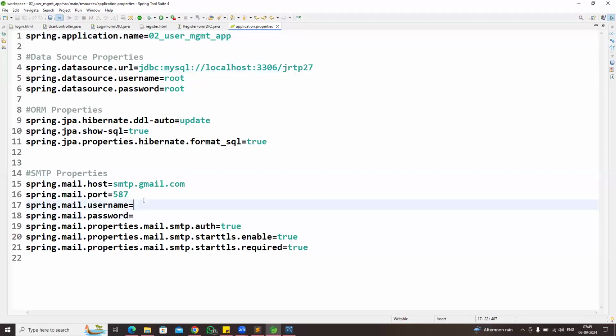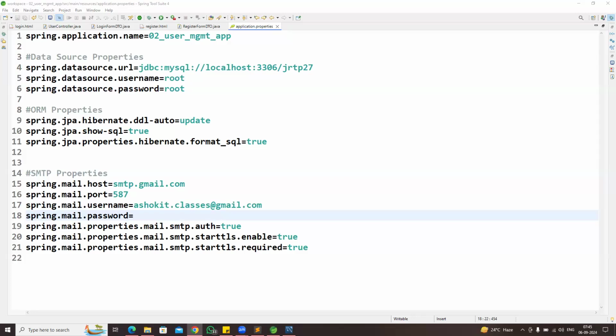SMTP username and password I need to configure, guys. So let me use classes@gmail.com, and I need to configure my app password here. Let me generate my app password. As we discussed, in order to send the emails from the application, we need to configure the app password, not the login password, guys.